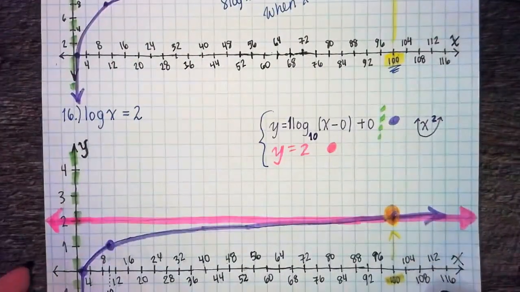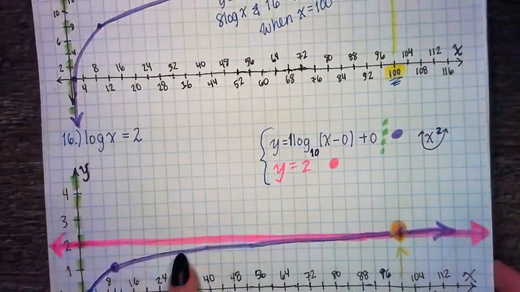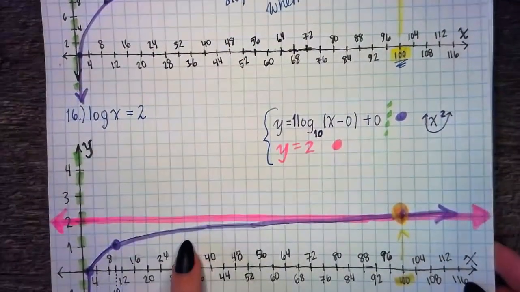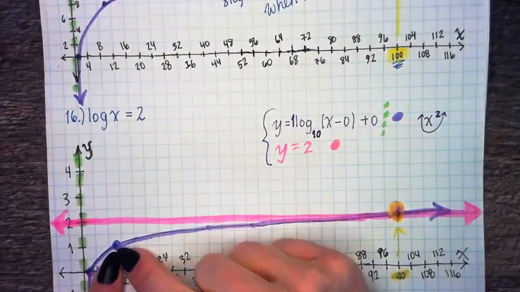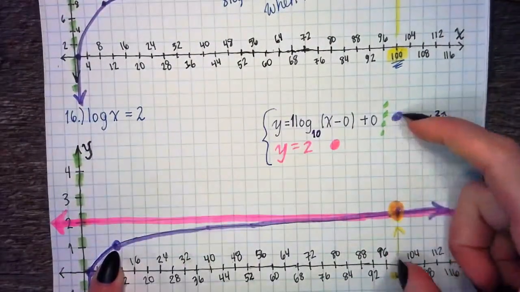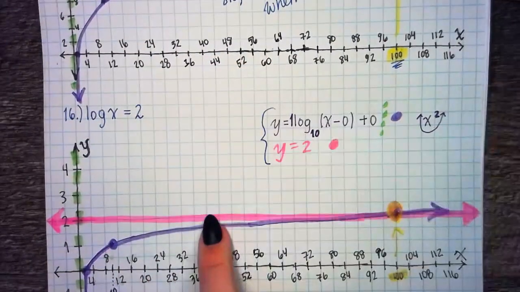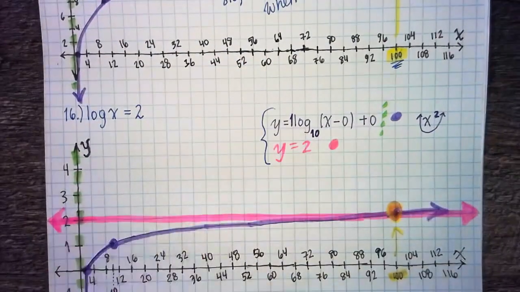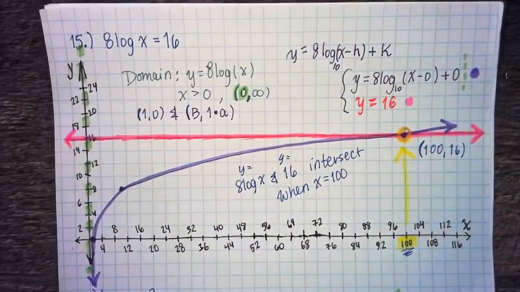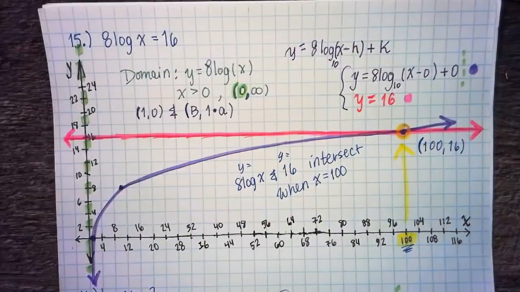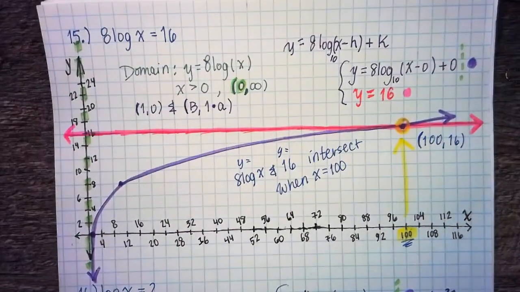If we compare the two graphs, they are quite similar. I really am stretching this purple log function by 8. So this 1 unit up is now 8 units up, and then this one 2 units up stretched by 8 will be 4 units up. So this purple stretches by 8, but so does the pink. It's at 2, stretches by 8, and now it's at 16. So we're really solving almost the exact same system. It just sort of started off looking a little bit different. Hope this helps.